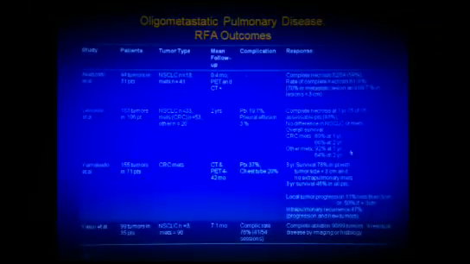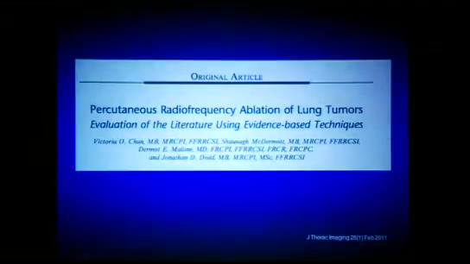Another busy slide, but looking at a Japan group, a larger volume of study in comparison to the Rapture trial, looked at specifically at colorectal metastasis. 3-year survival was 78%, which is impressive, when those patients were clearly and carefully selected with a tumor size less than 3 centimeters with no extrahepatic disease. When those patients were not carefully selected and had larger tumor burden, 3-year survival dropped to 46%. They did have interpulmonary recurrence of 47%, but most of those were from new tumors.